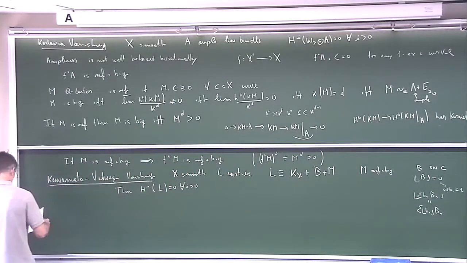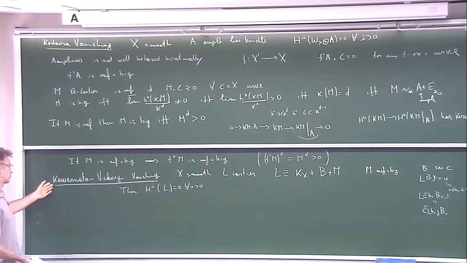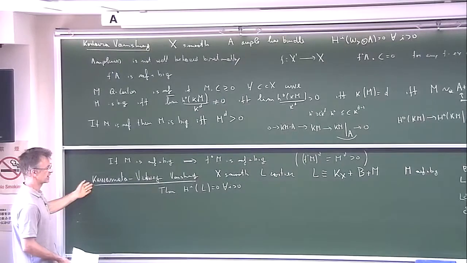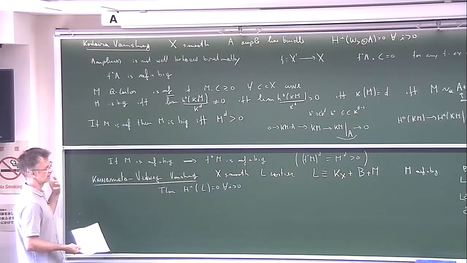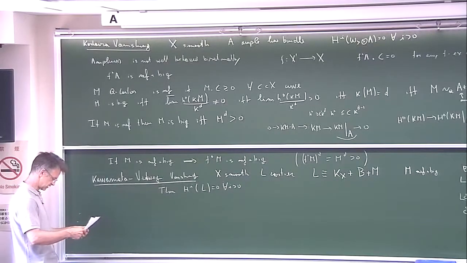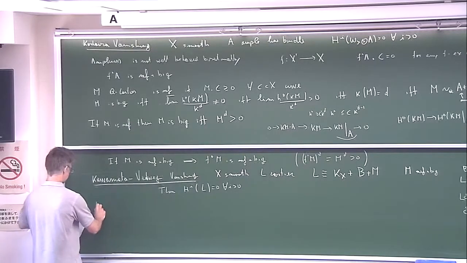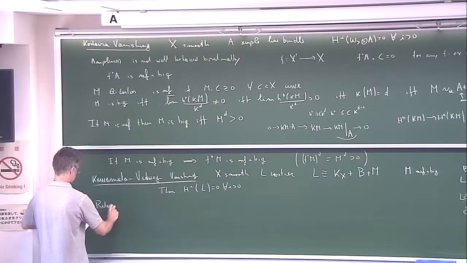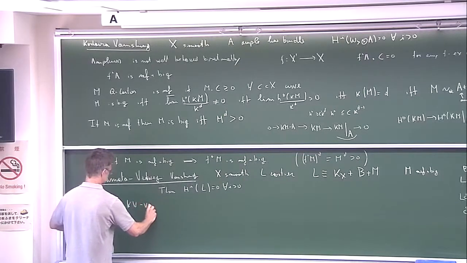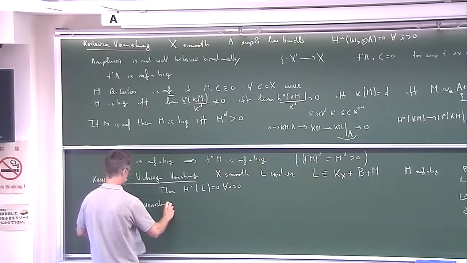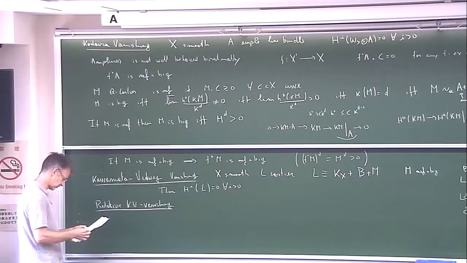So this is not the ultimate form that you want for Kawamata-Viehweg vanishing. In fact, you want a version of this that works for singular varieties, for KLT varieties. And you also want a relative version. So let me do a quick introduction to this. What do I mean by relative version? Relative Kawamata-Viehweg vanishing. Well, instead of considering a projective variety, you consider projective morphisms of varieties and so on.